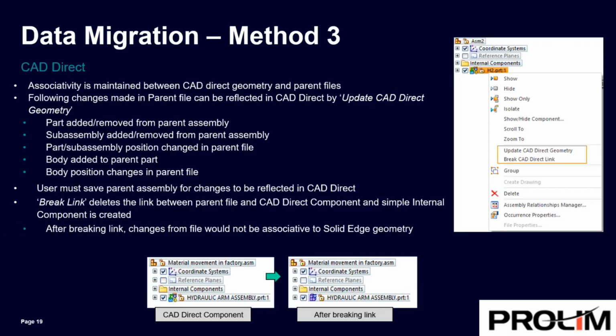And then after you break the link, changes from the file would not be associated with Solid Edge anymore. So this is something that's permanent, but there's an even newer command inside of this command that allows you to freeze the link. So maybe there are some changes coming up, but you don't want to be notified that they are until you're finished with doing your specific role in the project. And then at that point, you could unfreeze the link, because if you break the link, you can't relink it. You would have to delete the part and then pull in the newer version of that CAD Direct part. So they're adding even additional improvements to this process to give you a little bit more flexibility in the command.